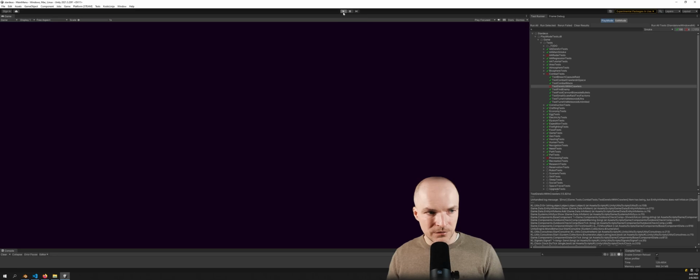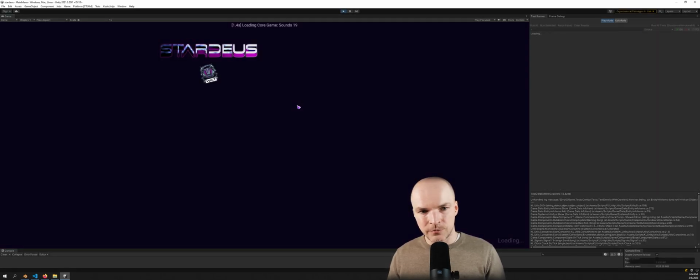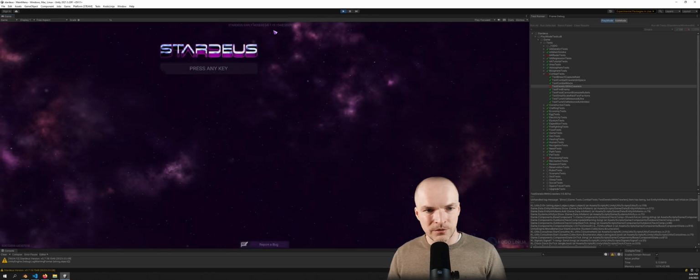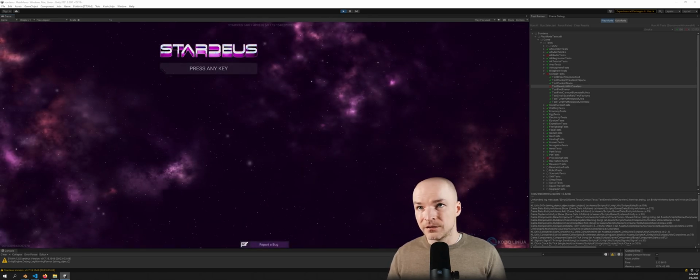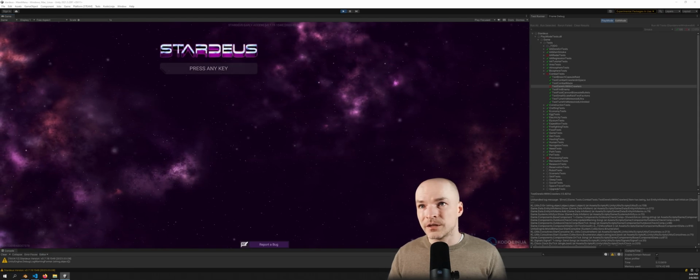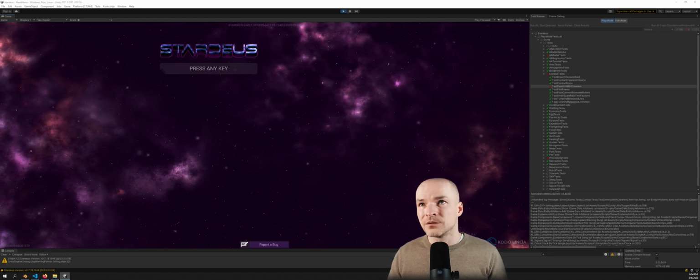That's it. We can just play. And the game is going to rebuild all the sprites now. It will detect that there's new graphics, and it will build the graphics cache. So that takes a little while whenever you change the sprites. But after rebuild, this whole thing will be packed inside the atlas. So you can actually check if it packed correctly or what it packed.